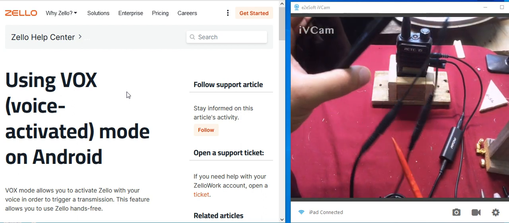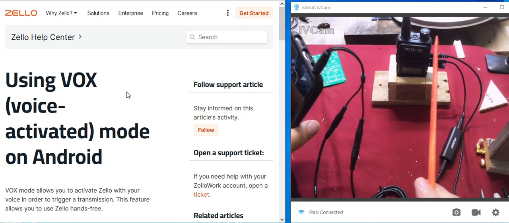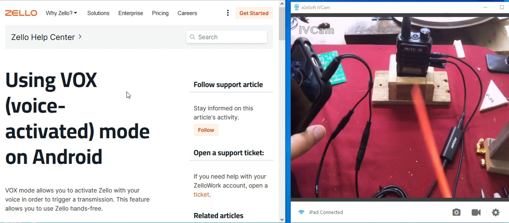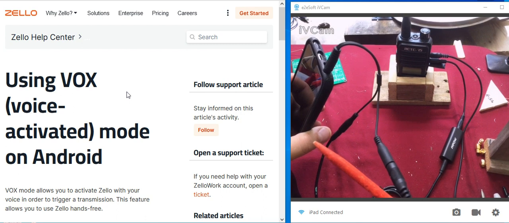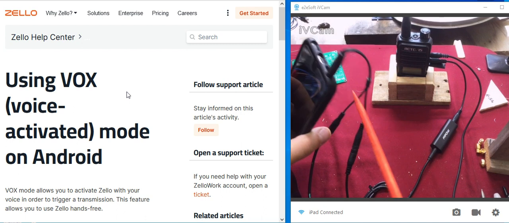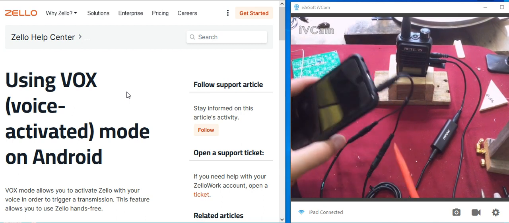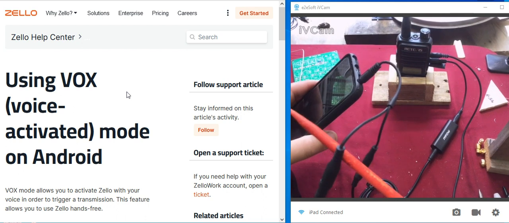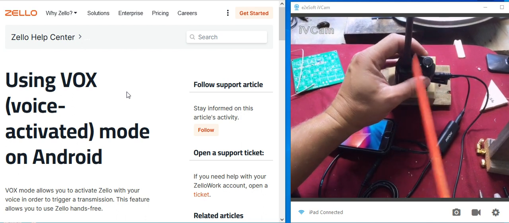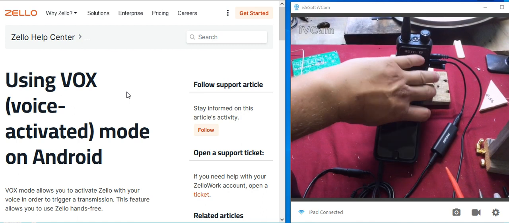One's microphone, one speaker. And obviously, when you hook this up, the speaker out on the radio would plug into the microphone jack on here. And then the speaker out on here would hook up to the mic input of the radio, and then you've got to adjust your volume on your radio for the sound coming out accordingly. You have to kind of play with it. So that's how you do it.